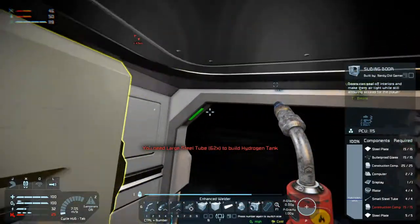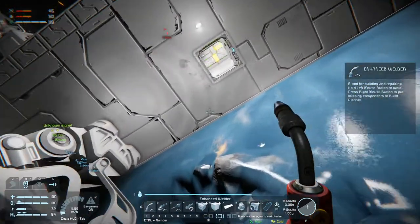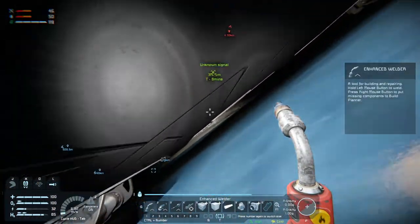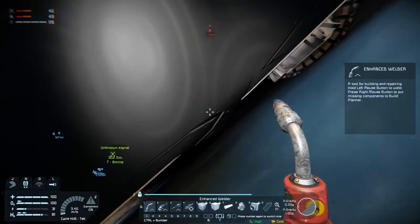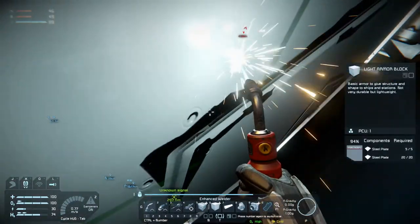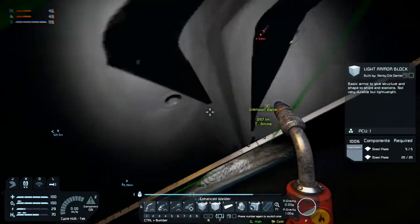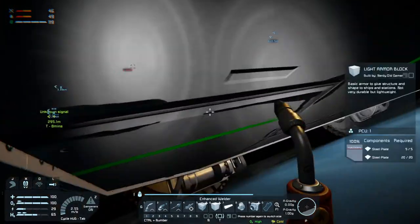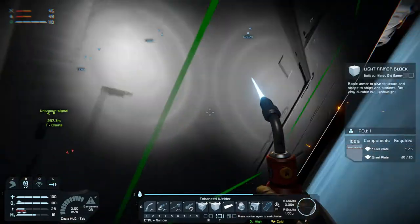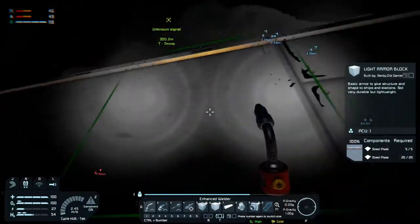We need a lot more stuff. Home base is luckily nearby. Ah, we're riding way too low. That was definitely my own fault. I should have realized that. Did I get everything welded up here? No. All right.